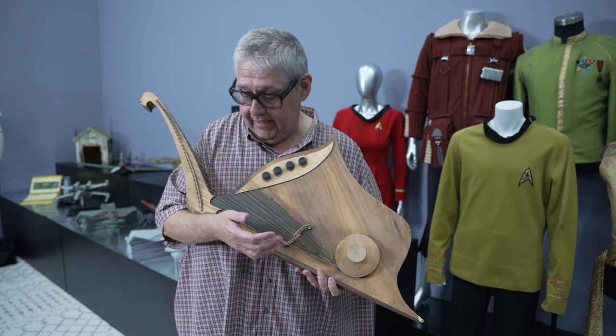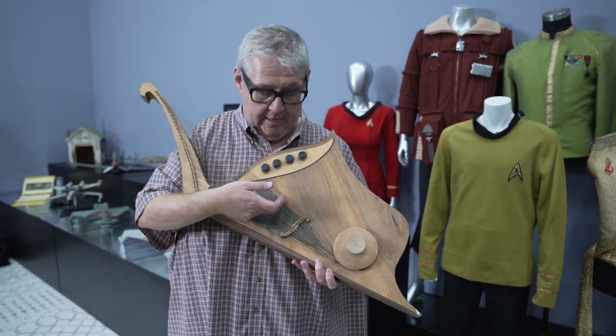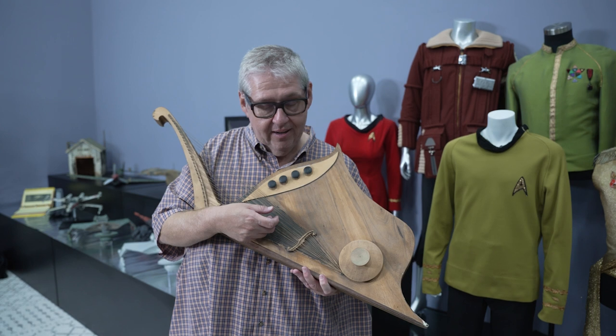And it really works. If you are a music fan, listen to this. I'm playing so lightly because I really don't want to break this.